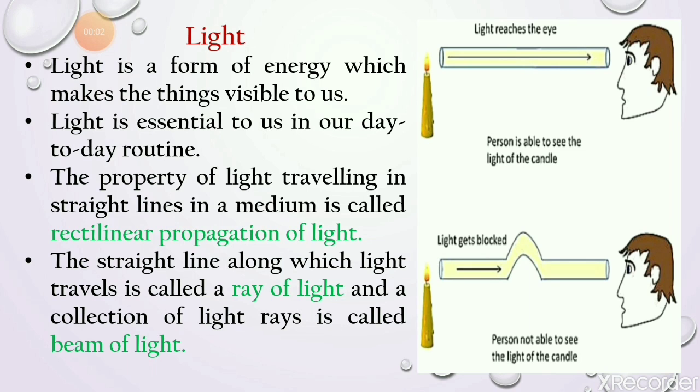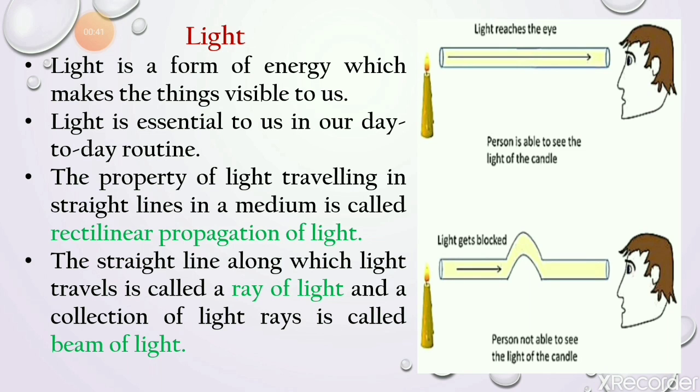So students, this chapter is starting with the topic light. This topic you are all familiar with because in 6th class also we have studied about light. We have studied about luminous and non-luminous bodies. We have studied some of the properties of light, that light travels in a straight line, and that light always requires a medium to travel. Such properties we have already studied in class 6. So here also we have to study about these.